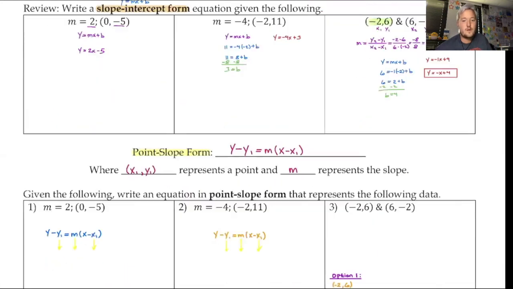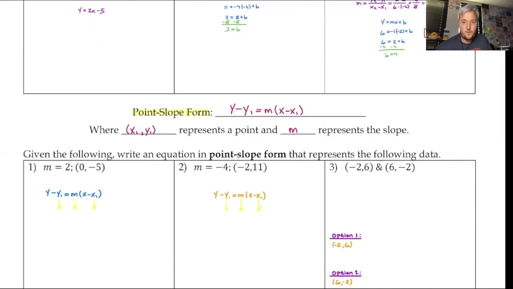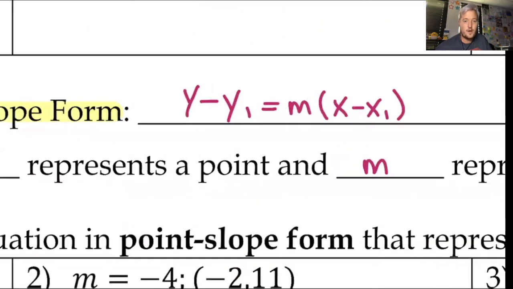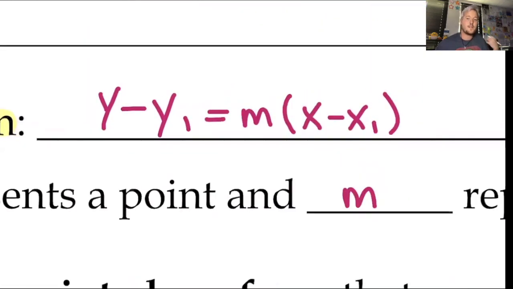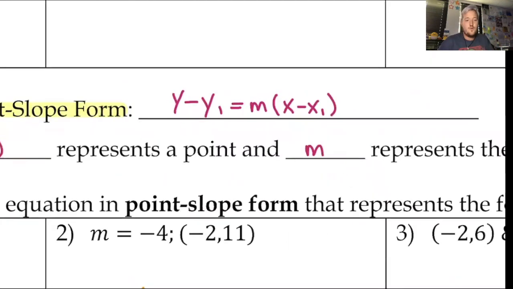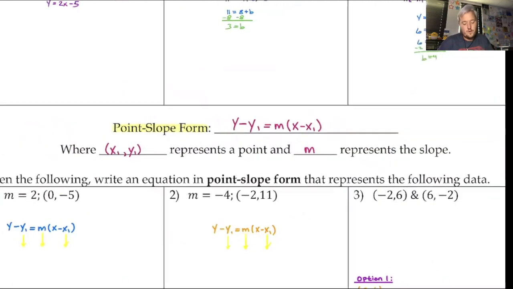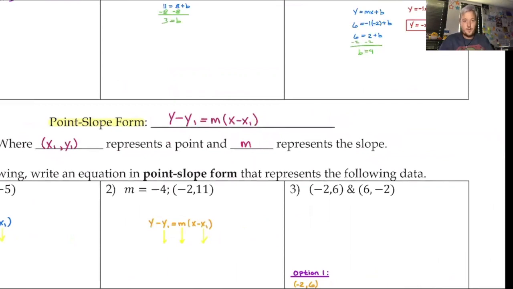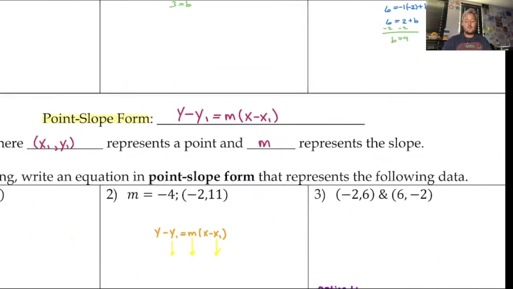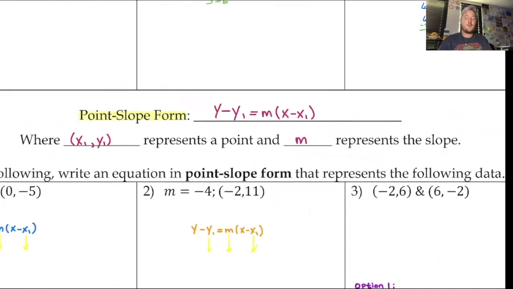All right, now we're going to really take a look at point slope form. Point slope form here is y minus y1 equals m times x minus x1. So x1, y1 represents the coordinate that we're going to be plugging in, or the point, and then your m represents the slope. As mentioned before, really think about what the name is telling you. In point slope form, we have a point and we have a slope. Slope intercept, we have a slope and a y-intercept.